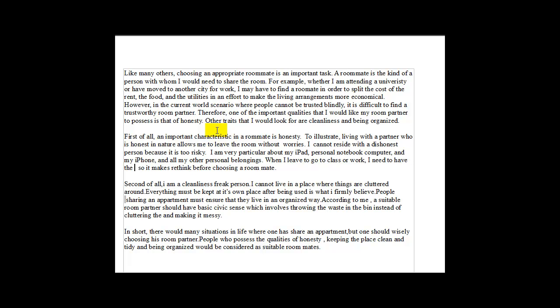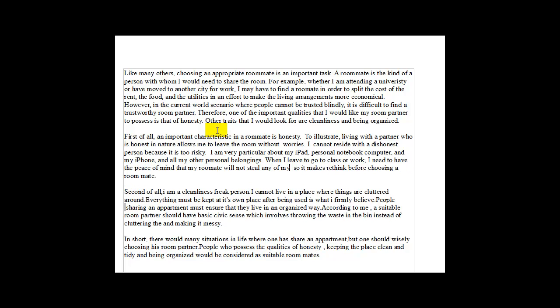I'm going to say the peace of mind that my roommate will not steal any of my electronics or use them without asking permission.